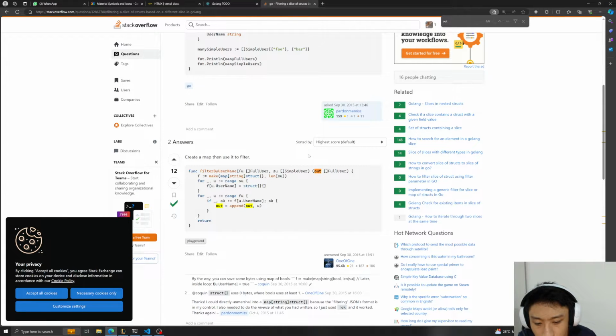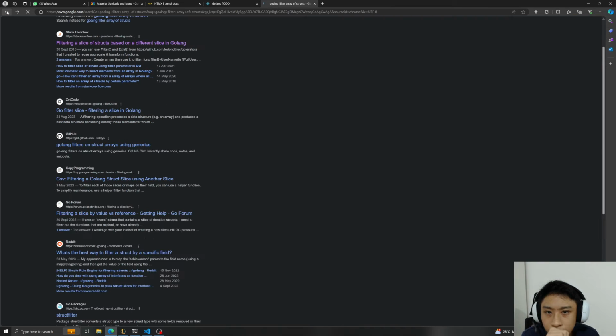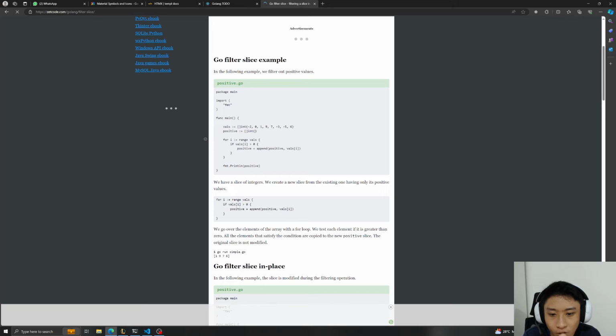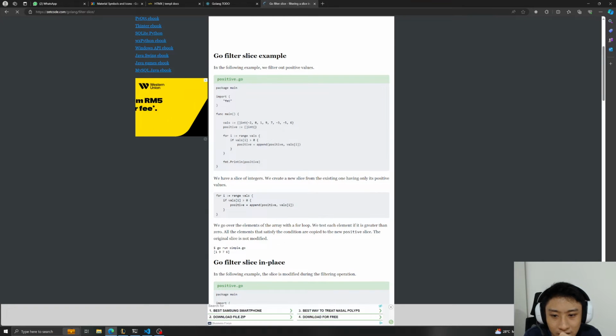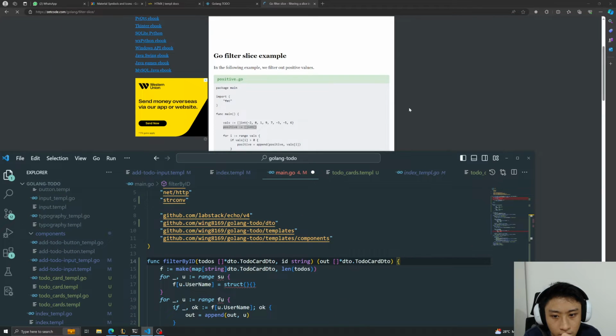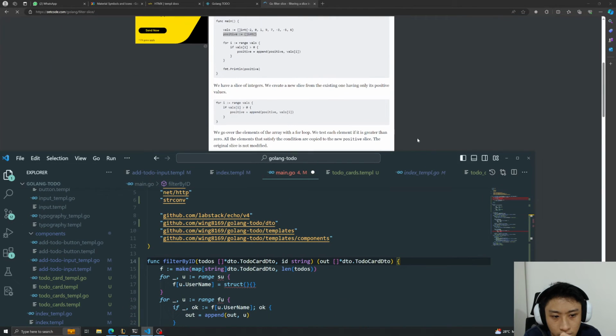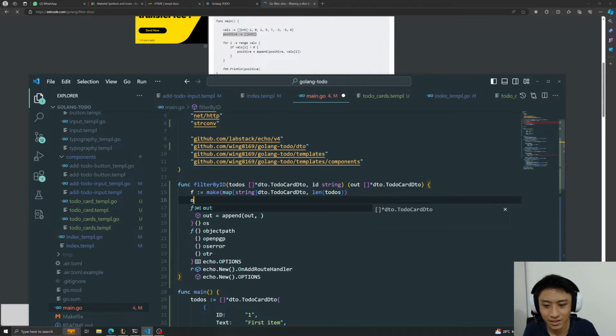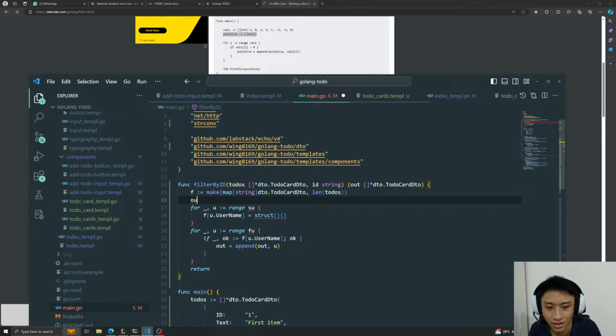Create a map to use it to filter. Why is it so complicated? I have the out of. Do I really need to loop myself? Is there any way, okay.